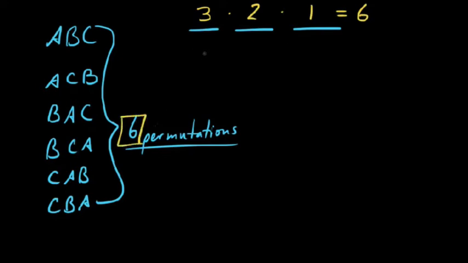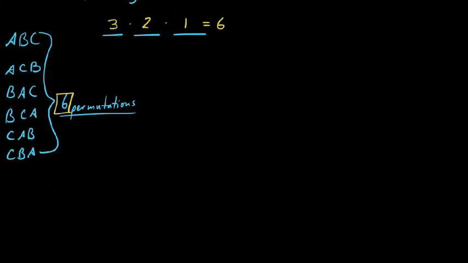So what I want you to recognize is this. This was a situation in which once we chose a letter from these n objects, here n is 3 because there are 3 objects, then there was one less to choose from in the remaining spot, and also one less to choose from in that next remaining spot, until we got down to this very last one here. And this pattern of multiplying in this fashion actually is special, okay? We call this a very, very special pattern of math, but we refer to this as a factorial, okay, factorial.